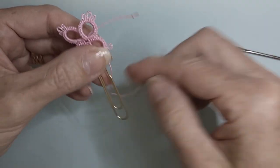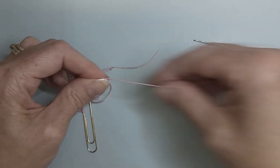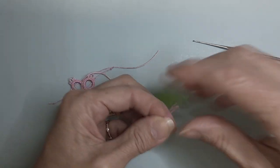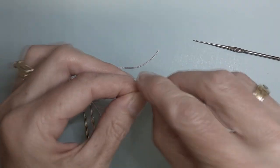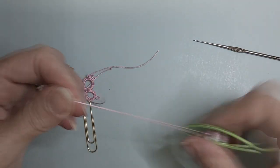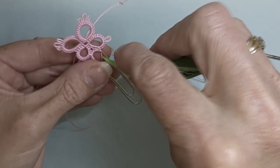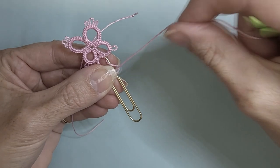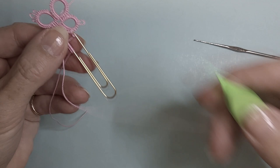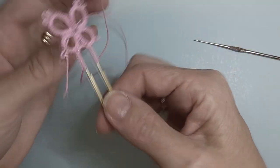Now we're continuing down the second side. I am going to reattach my thread to my shuttle just because I find a shuttle and pick a lot easier to use than going back and forth between the crochet hook and the needle. But do what works for you. Give yourself a long tail on the second side as well.